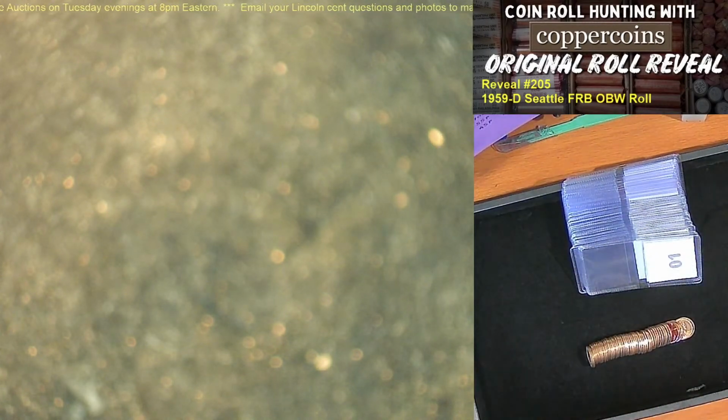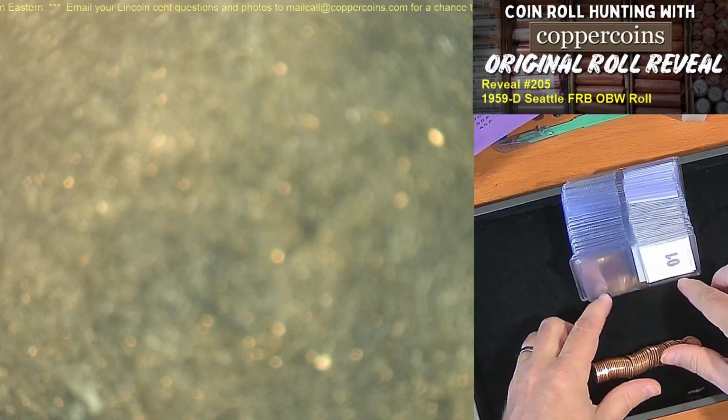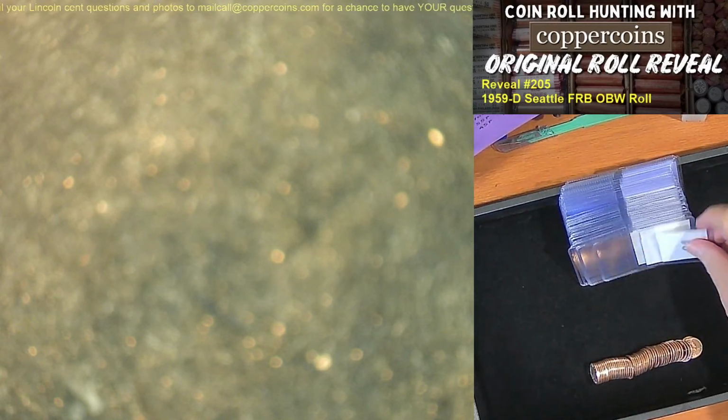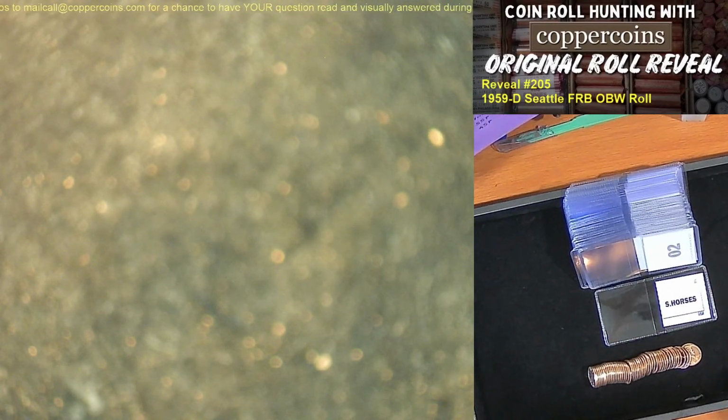There we go. There's our full roll of coins right there. What a compliment. And Steel Horses, first guy out in line. Let me bring this down so you guys can see.